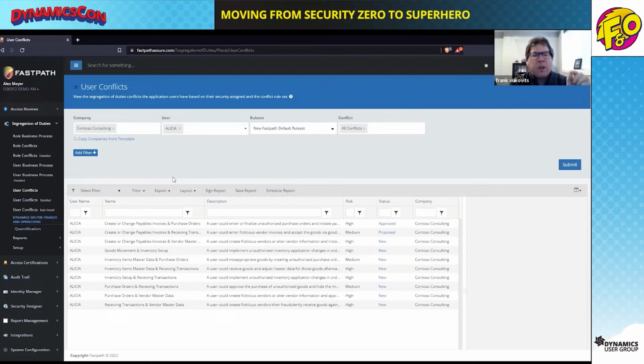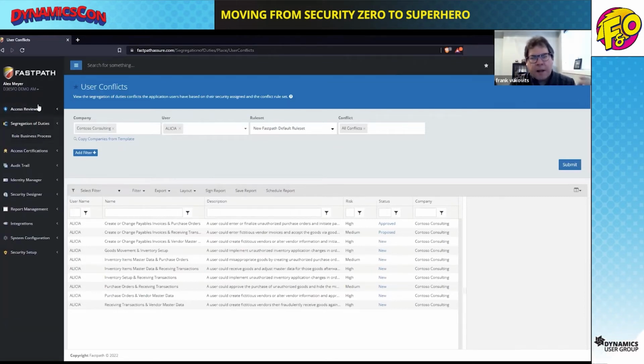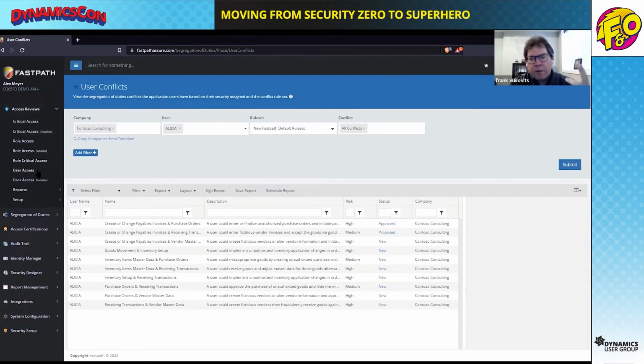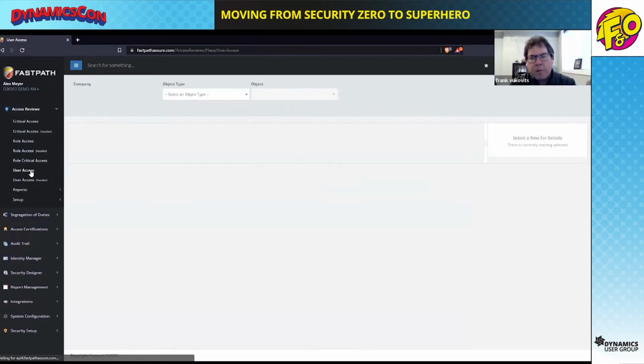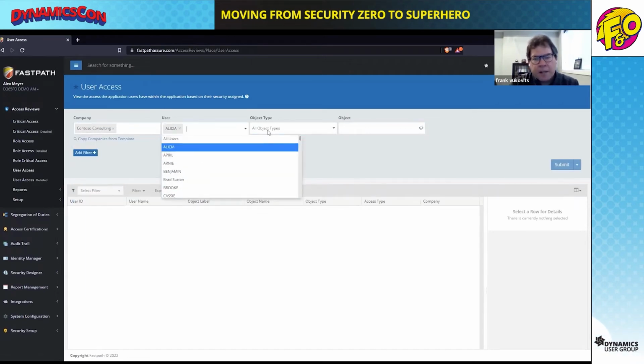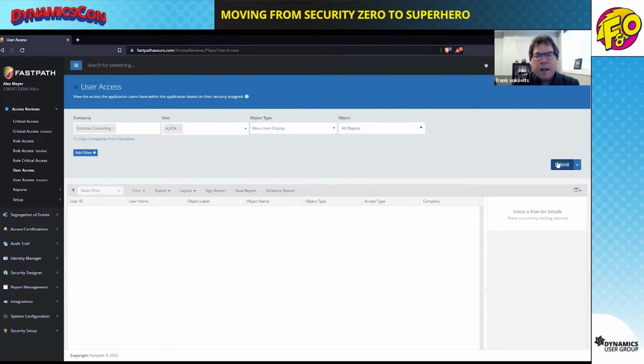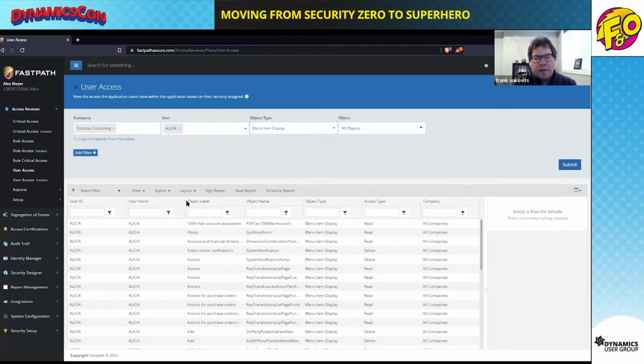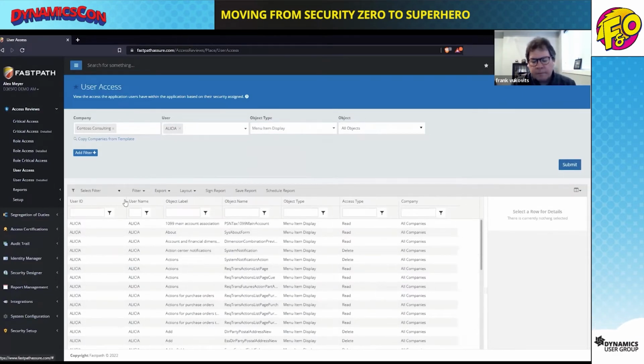Let's really quick show, from an access reviews perspective, user access and role access reports. Again, two different ways to look at it, similar to SOD. But if you want to see what users have access to inside Dynamics, just fire up this user access report. Pretty simple. Walk us through what you just did there. And again, there's a similar report on the role side.